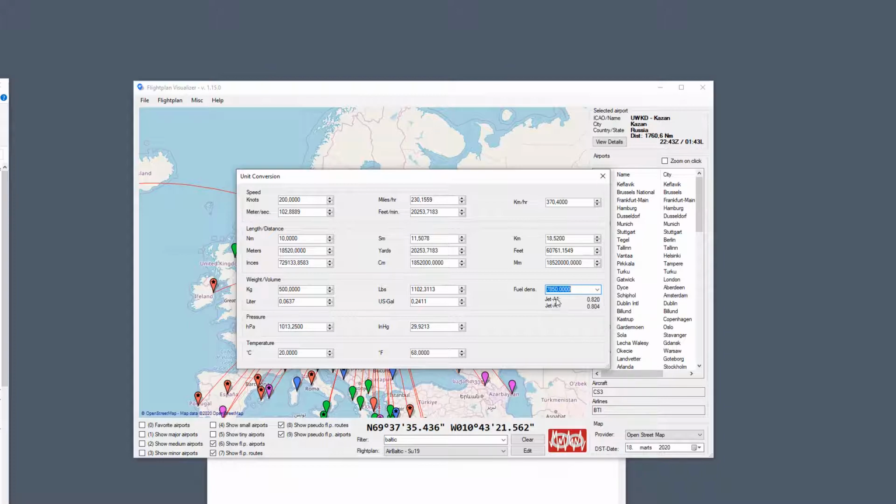So, for example, it shows down here that typical Jet A will be 0.82 or 804. So now these two values will be at the top of the list, and you can see these values over here change when I select another one.